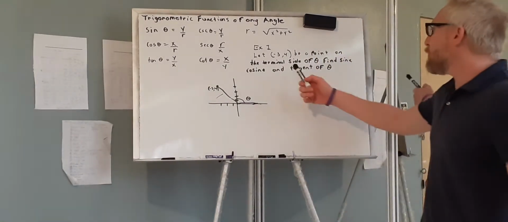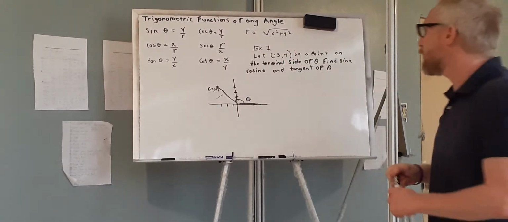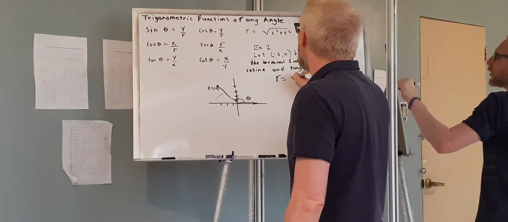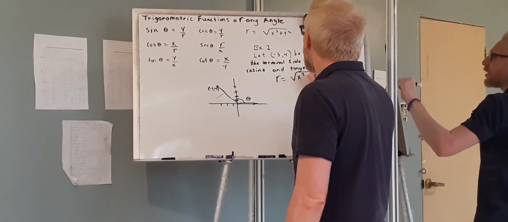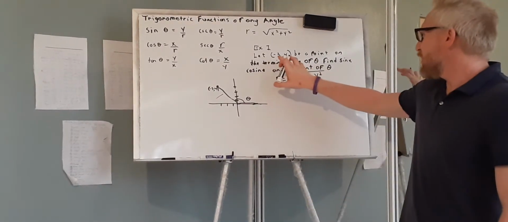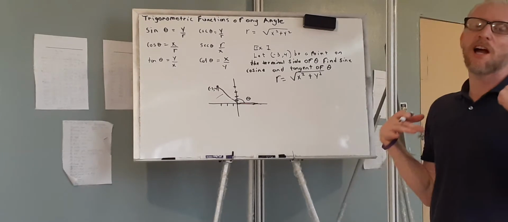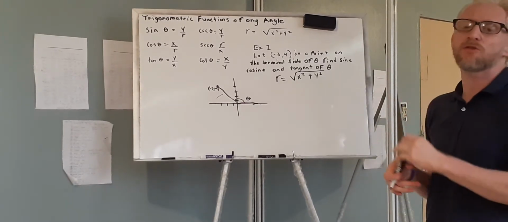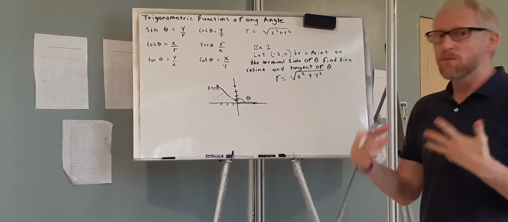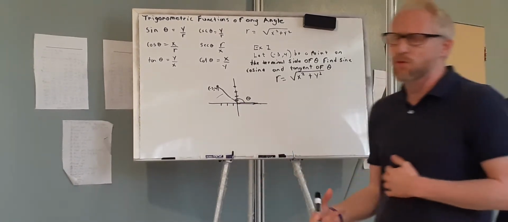Well, the first step is to actually plug in the ordered pair or the point into this formula. So we're going to use the formula that says r equals the square root of x squared plus y squared. We're just going to plug in: x squared is going to be -3 and y squared is going to be 4. And we're going to solve this the same way we would solve a Pythagorean theorem equation or a distance formula equation. So it's nothing new to you. It's something that we've seen a lot throughout the school year.